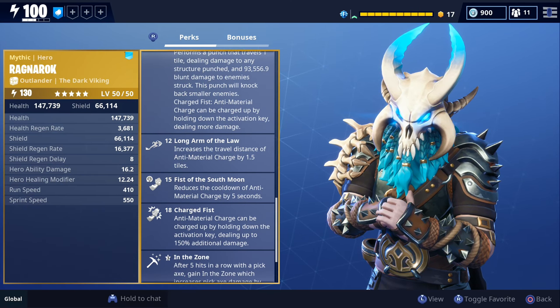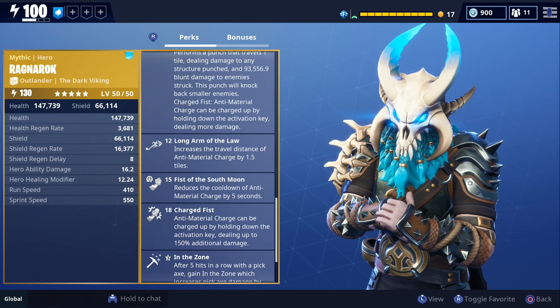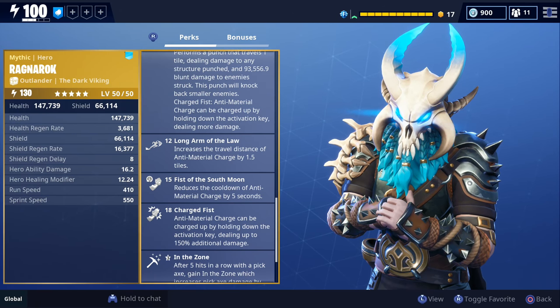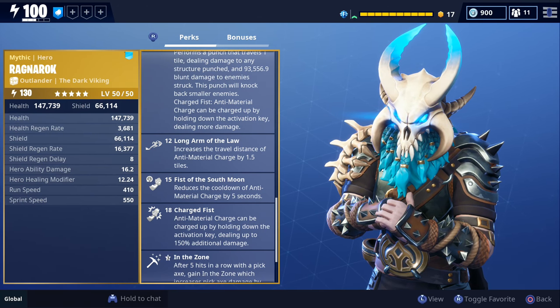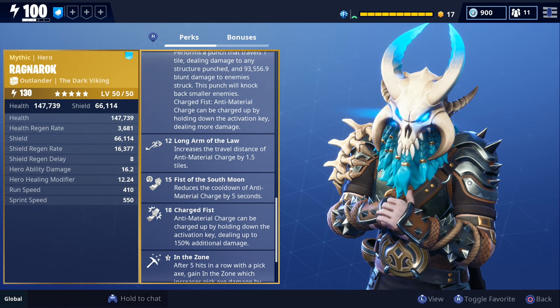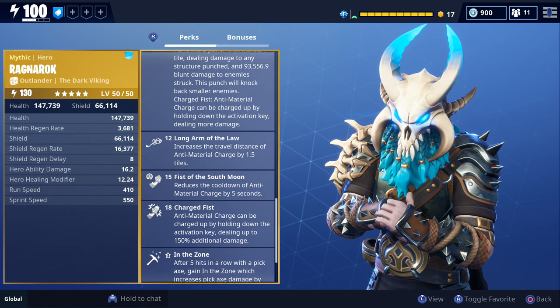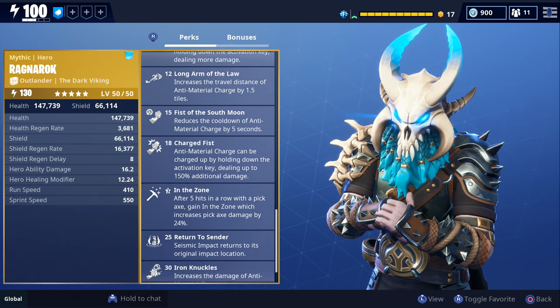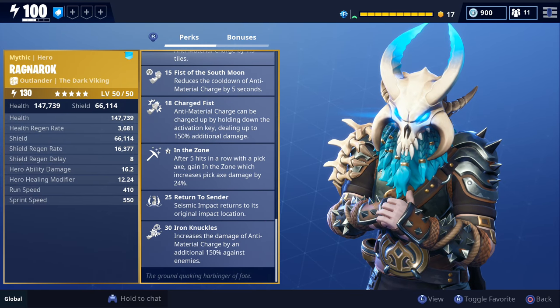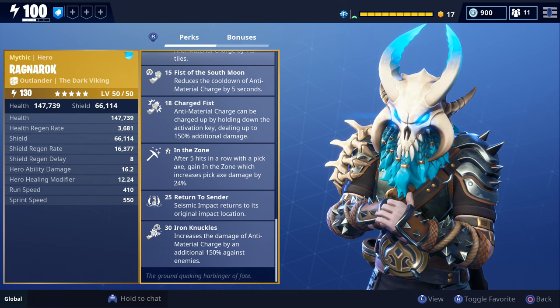He also has Fist of the Moon, which is going to reduce the cooldown of Anti-Material Charge. And these two perks, Long Arm of the Law and Fist of the Moon, are both going to help you get more resources faster using your Anti-Material Charge. And he also has Charged Fist, which is going to help you do more damage whenever you charge up your Anti-Material Charge. He also has In the Zone, which is going to help you do a little bit more damage with your pickaxe and destroy stuff a little bit quicker.